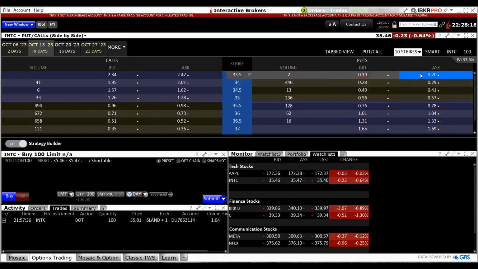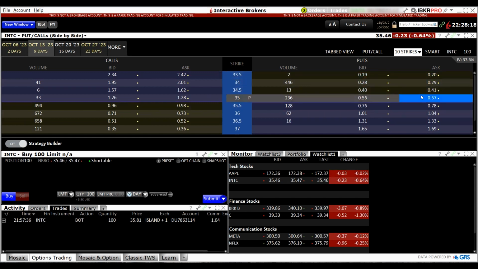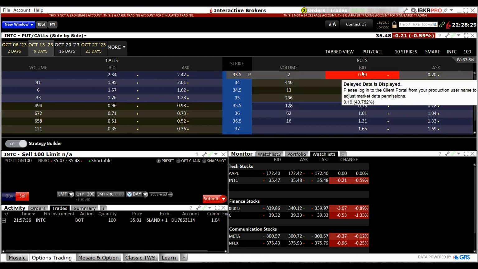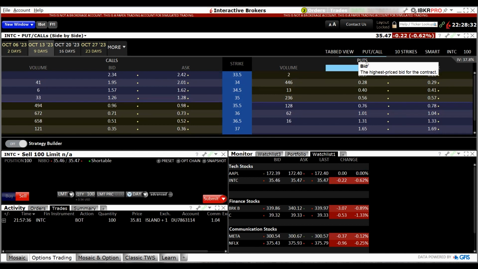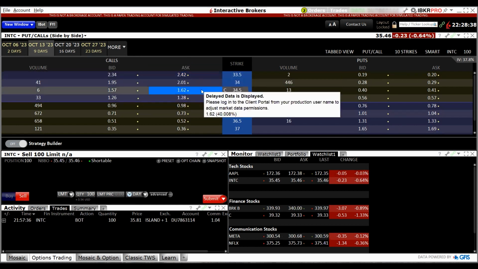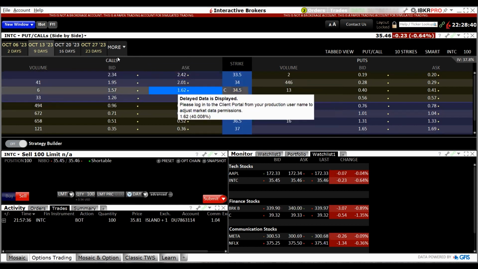But if you go to ask, it shows as blue. So this one is similar to the order entry panel. You can see that buy is blue, sell is red. So if you point to bid, it's red. That means here is where you sell the puts. And here, same. If you point here, red, that means here is where you sell the calls. Ask is where you buy the calls.